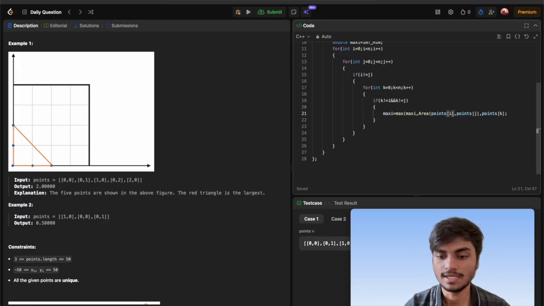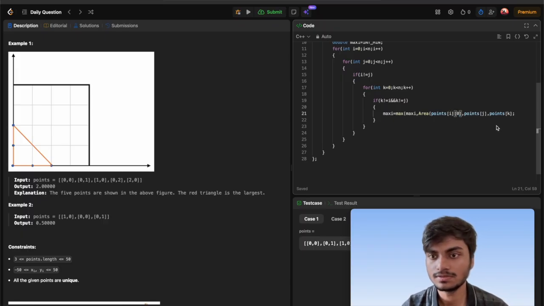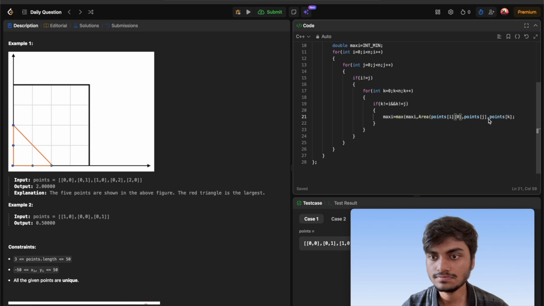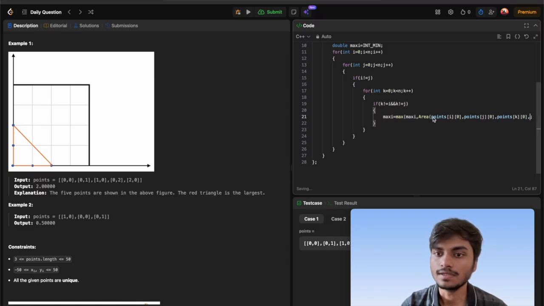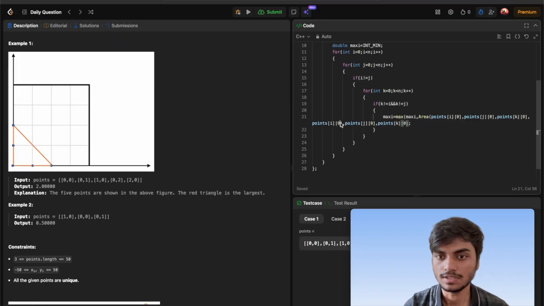So points I0 will be x1, J0 will be x2, and K0 will be x3, and again we have to send the 1 as well. So here I1, J1, and K1 will be here. And that is it, and we'll just return the maxi.